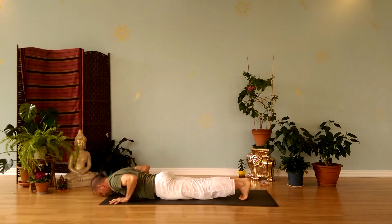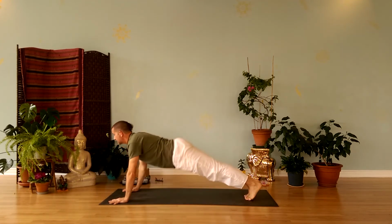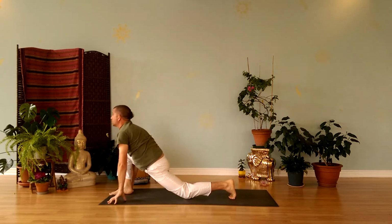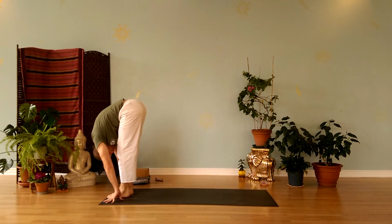Exhale, lower the body down. Inhale, peel up, gentle cobra. Curl the toes, exhale. Up and back, same foot, right. Inhale, step forward, lower the left knee, fill up, look up. Curl the left toes, exhale, and fold.